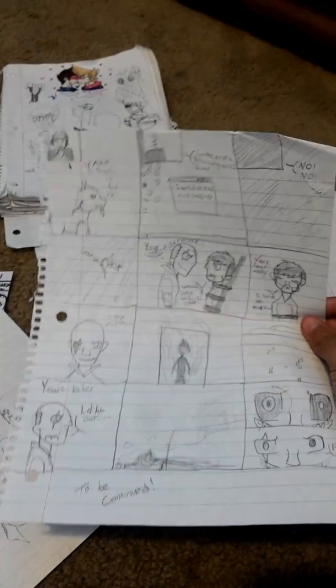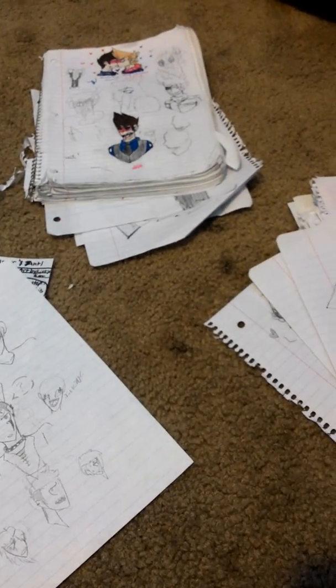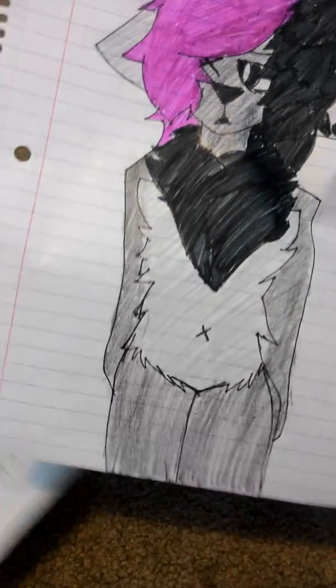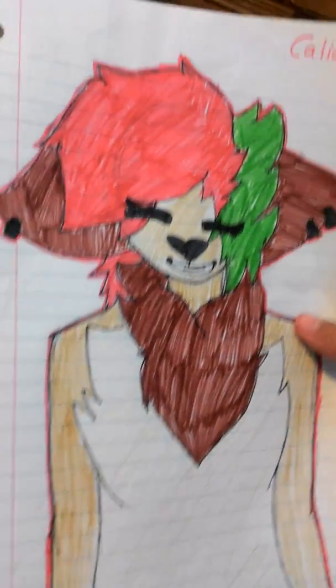Okay, and this is a comic. Oh god, an anti-comic. All this is from the summer, and I improved during the month because I had more time to draw, because I draw in school too. And I don't know what they think is supposed to be furry. Art OC of mine, and another OC of mine.